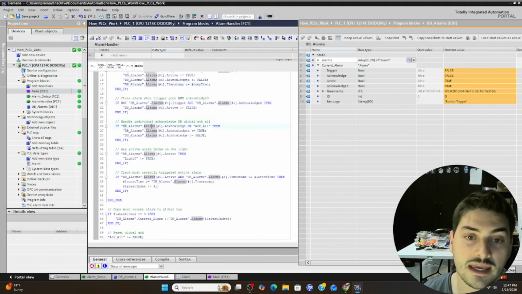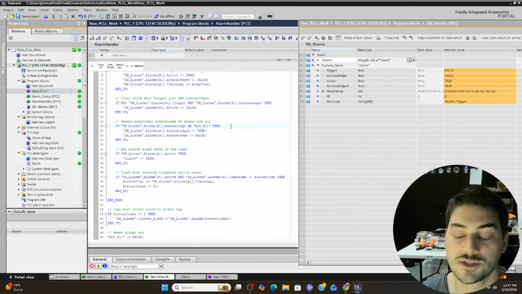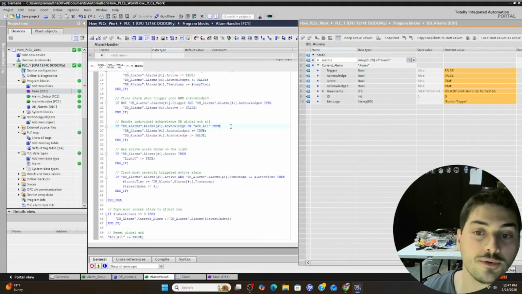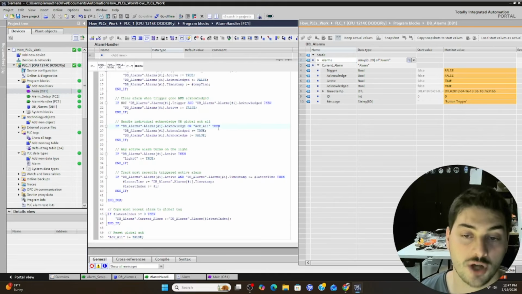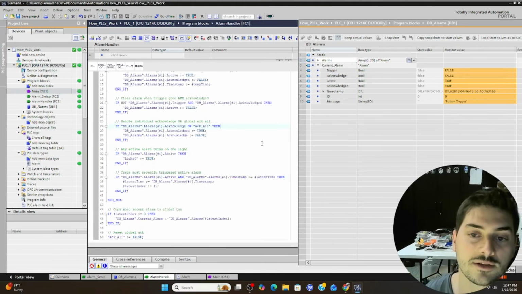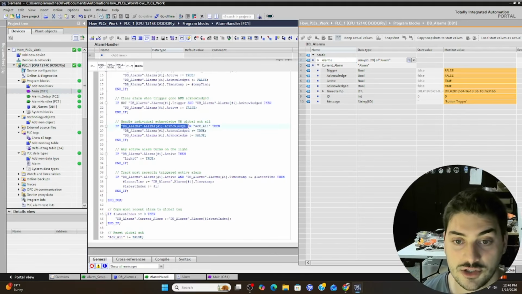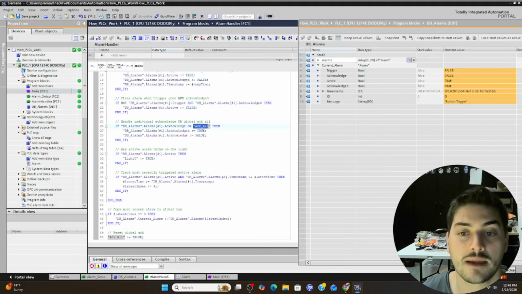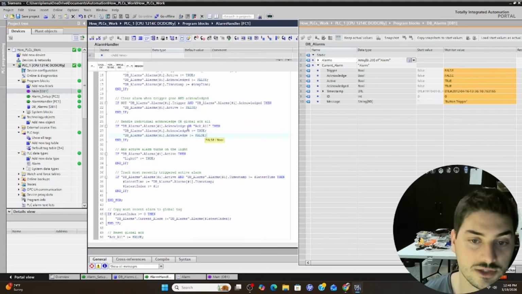Then we'll also say if acknowledge is true, or this is something I forgot to mention, acknowledge all. So what I have physically is 2 push buttons. One I'm going to use to trigger one of the alarms. The other one I want to use as an acknowledge all button. If you've been in an industrial environment, it's very normal for a cabinet to have an alarm acknowledge push button on the outside. So I have an acknowledge all push button here. So if I acknowledge just that individual alarm, or I press acknowledge all, then I want acknowledged past tense to go equal to true, and then I can reset acknowledge equal to false.